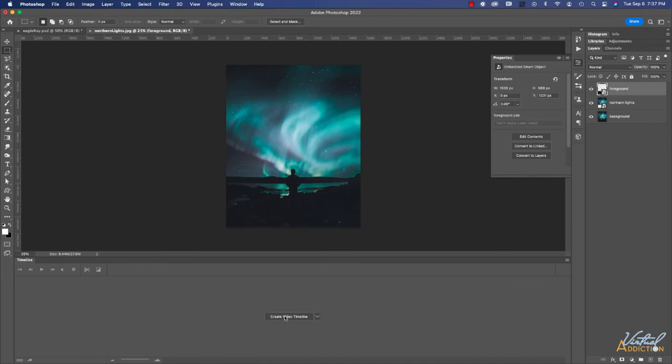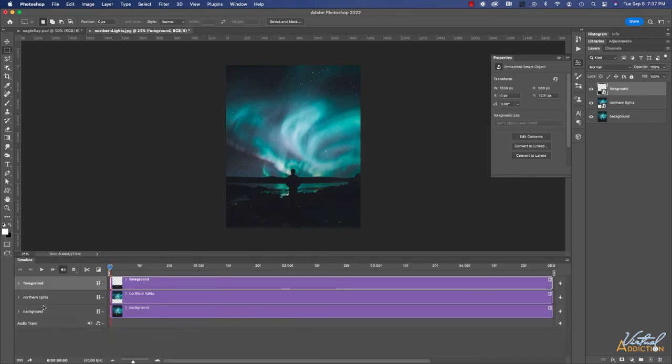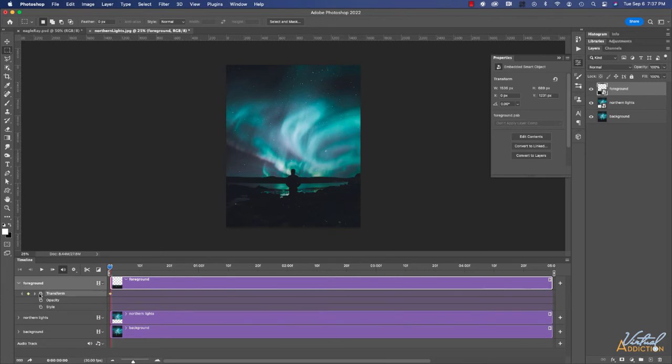Now I'm going to create my video timeline. We're not going to be doing anything on the background layer, so we'll just leave that as is. I'll start off by animating the foreground. I'll go ahead and turn on keyframing for transform. Now, ultimately, this is what we want our image to look like at the end. So I'm immediately going to go to the end of my timeline. I'll tap the diamond to create a new keyframe, and then I'll go back to the beginning portion of my animation.